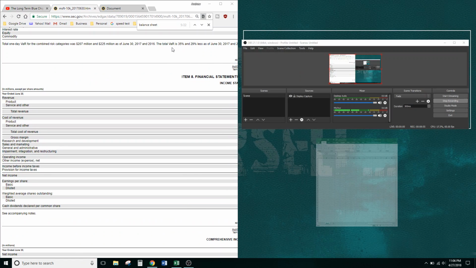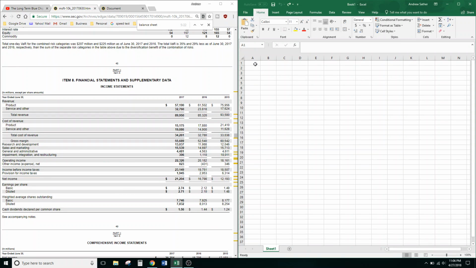But let's go back to Microsoft, and let's do, again, a couple of simple, easy ratios to make sense of the dividend part of the 10K annual report. First one is obviously just the dividends per share.